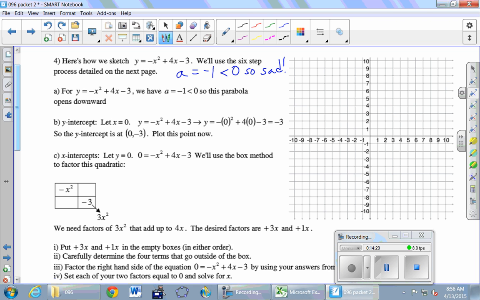Okay, next thing we'll find is the y-intercept. In general, how do we find any y-intercept? X equals 0. And if we let x equal 0 here and here, then all those zeros essentially add to nothing. And what's left over for the y value is -3. And so our y-intercept is 0, -3. Everybody see that? So let's go ahead and plot that point right now. 0, -3. If I start at the origin, is 0, -3 left or down? Down. Okay, so 0, -3 is right there. That's our first point.